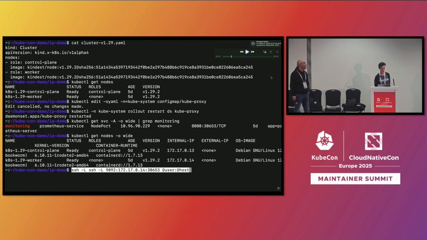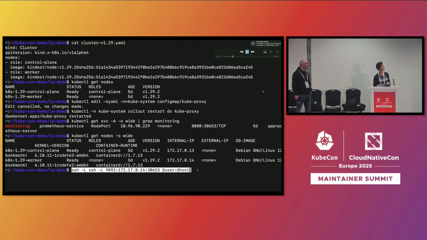We can do this by binding to the port. I chose port 9092 here, but you can choose a different one, just make sure it doesn't overlap with others. Later I will show how to access these metrics.